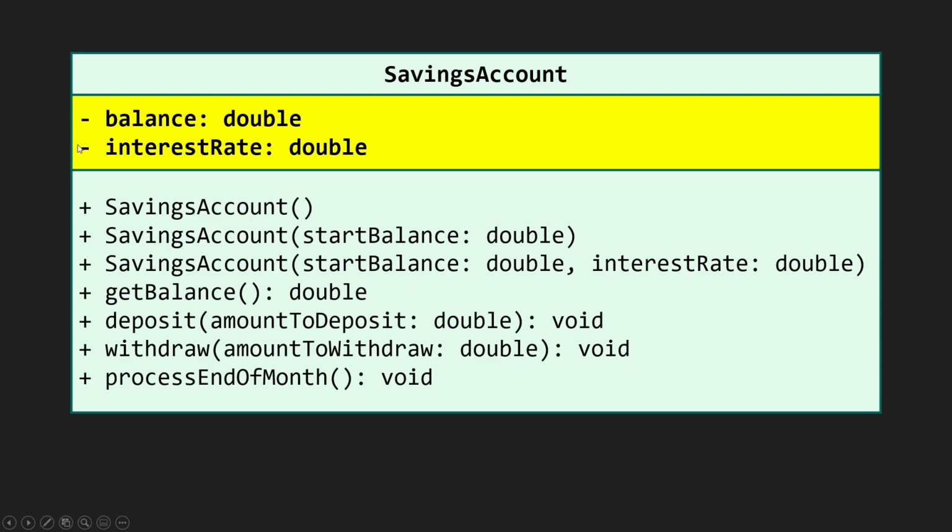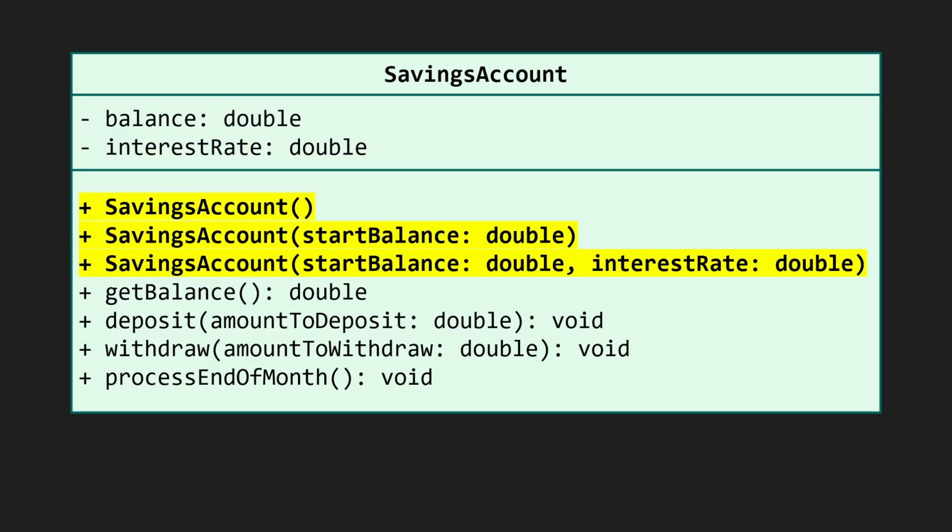First of all, this minus sign to the left indicates that this is private. Private means that it can only be seen by code that is in the class itself. The other thing we'll see here is that in addition to the name of the instance variable, we have a colon followed by the type of the instance variable, what kind of data this is.